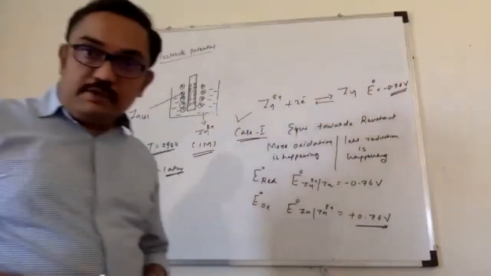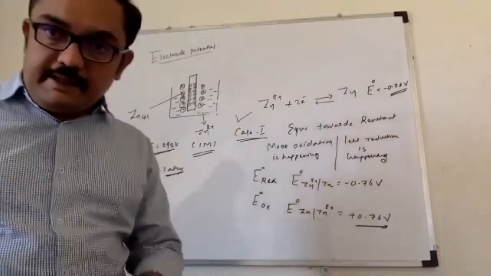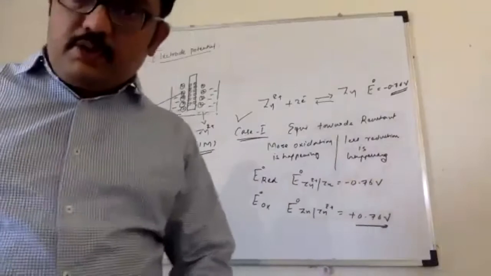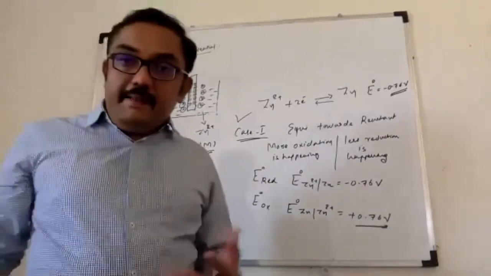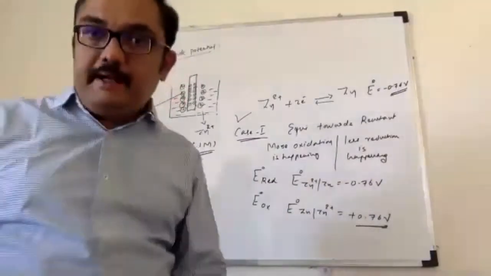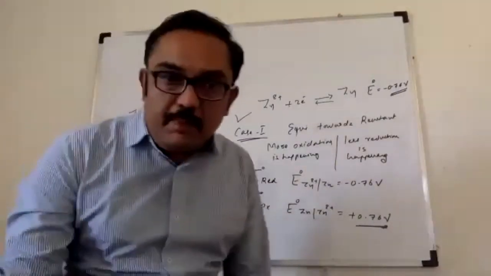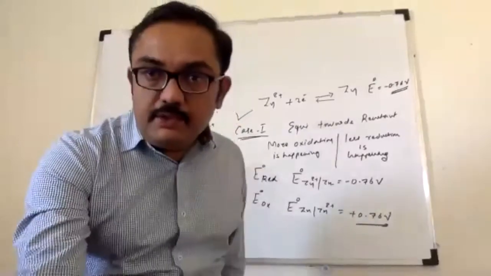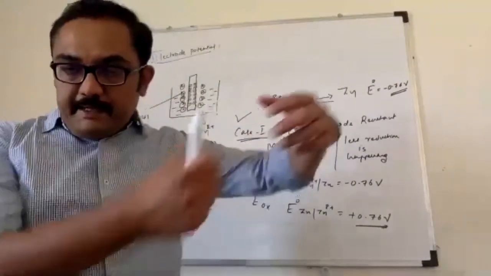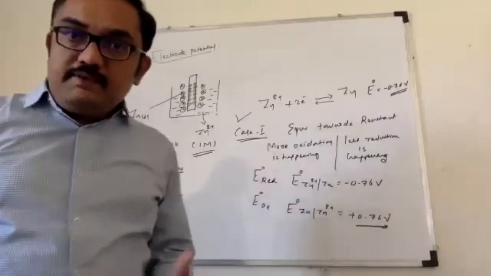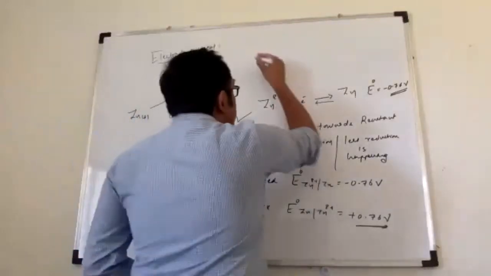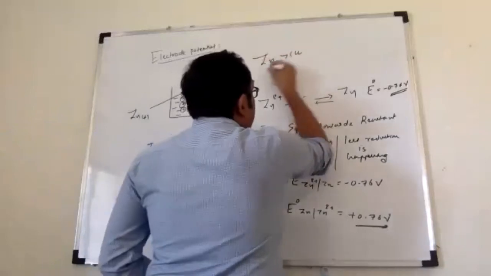So what is the conclusion? The conclusion is Zn has a greater tendency to undergo oxidation and less tendency to undergo reduction. Any metal which has a greater tendency to undergo oxidation is considered a more reactive metal. Whenever we talk about reactivity of metal, usually we talk about its tendency to lose. When we arrange metals in the reactivity series, we say that Zn is more reactive than copper.